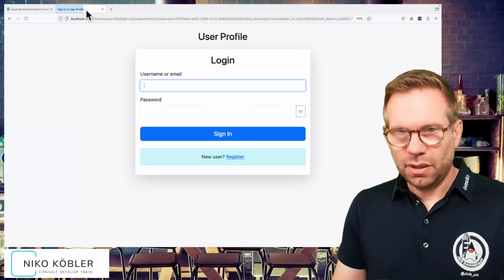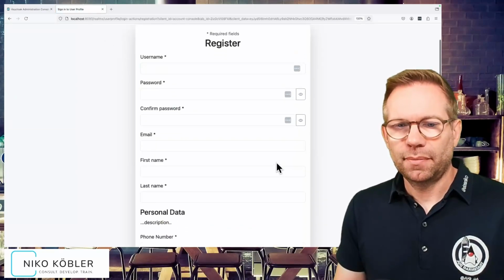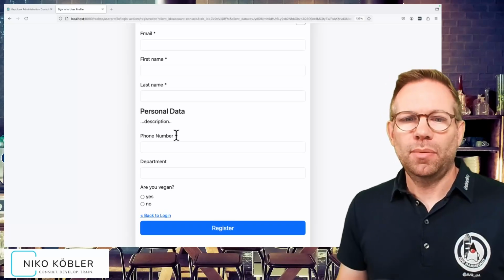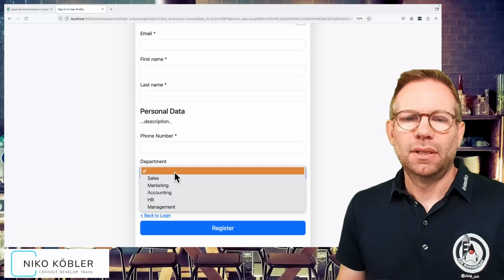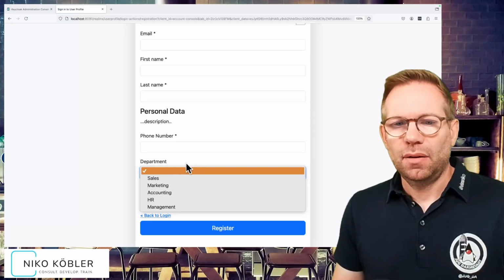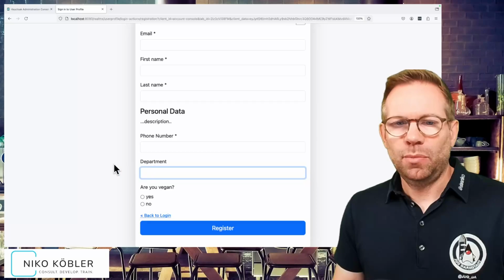If we now want to register, we have the phone number with an asterisk. It's now required, and we have the department in the select box, where we can choose the department.